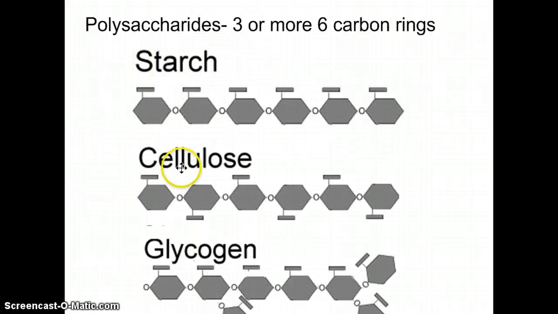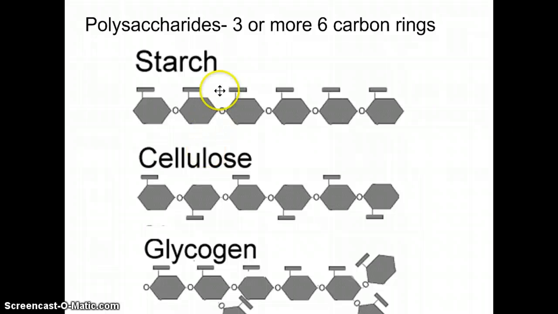So starch, cellulose, and glycogen are all examples of polysaccharides. It means you've taken a saccharide, a monosaccharide, like glucose, and you've put a whole bunch of them in one string. So if we take glucose and add it end on end multiple times, that makes a starch. And we already know that because we saw how amylase takes a starch and breaks it down into maltose and then into glucose. So if you have every second glucose molecule turned upside down, that makes a cellulose molecule.